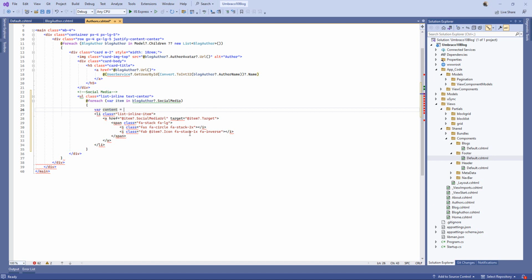Let's say here we have something called item, and this item gives me the content. This content will be everything under that social media for the author, which will be the links. But this one we know, we are 100% sure, will be of type social media element. So if we convert this one, that content here will be what we are trying to read from.